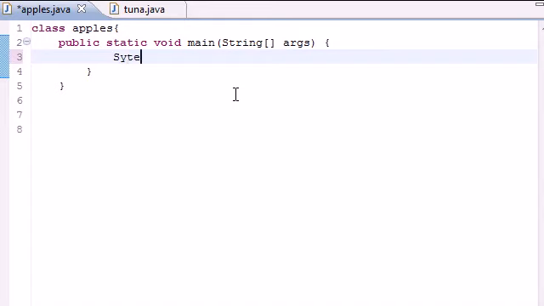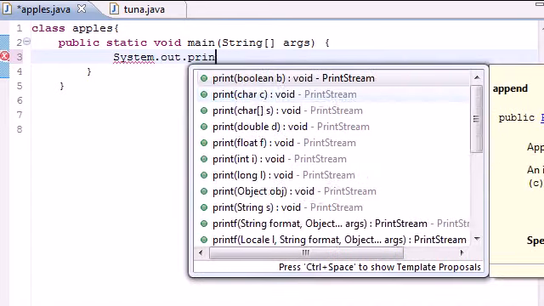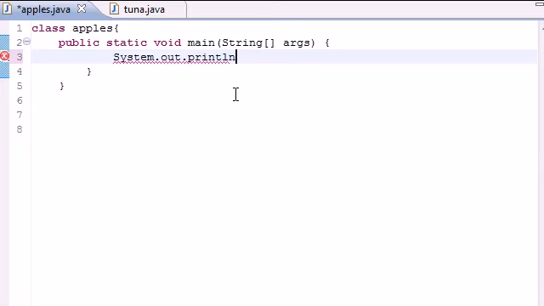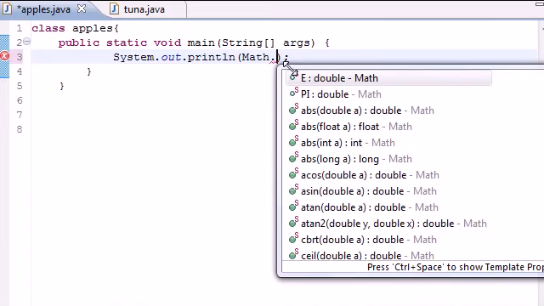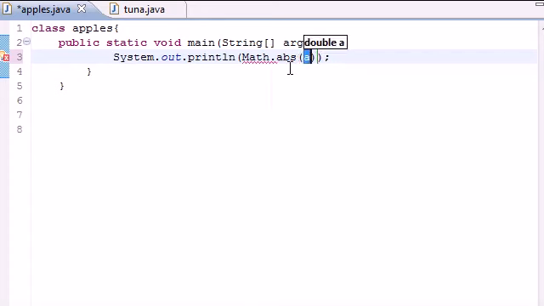But in this one I'm going to be teaching you about other useful methods. So the first thing we need to do is go ahead and make a print line out on the screen. Make it take an empty parameter for now, and in this parameter I'm going to be putting all the methods of the math class. So type Math, put your dot separator, and then the first one I want to teach you about is called the absolute value, and that's abs, and inside your parameter it takes one number.